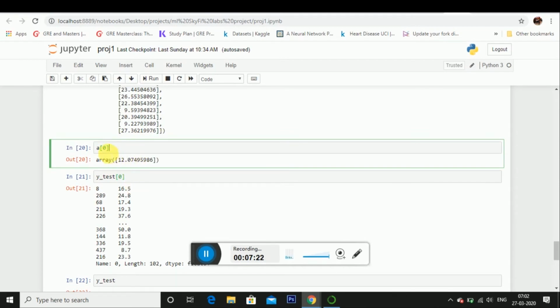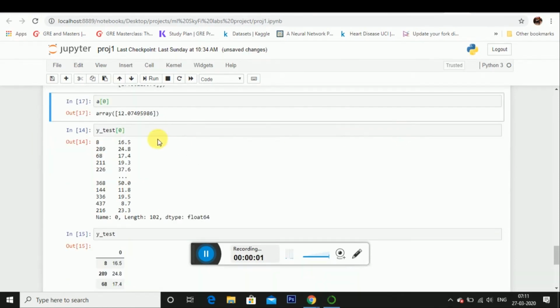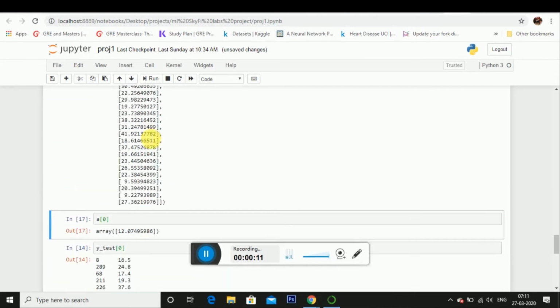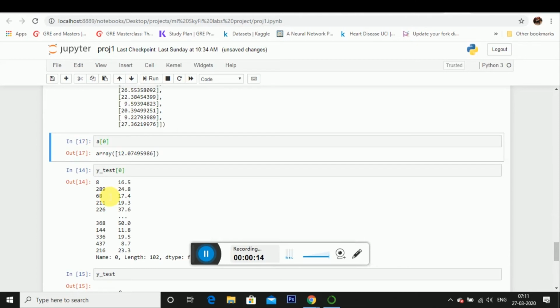Array of 0 we got as 12. Here we have our actual value, y_test of 0, and here are all the predicted values. Now let's compare the predicted values and the actual values.